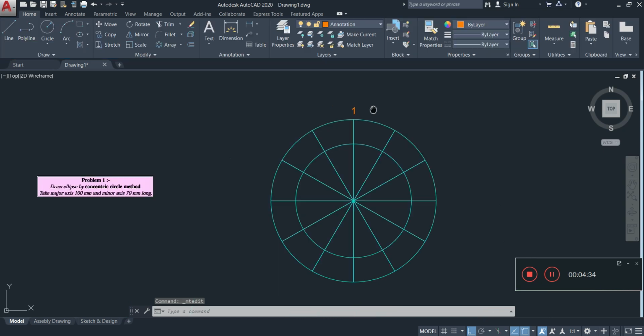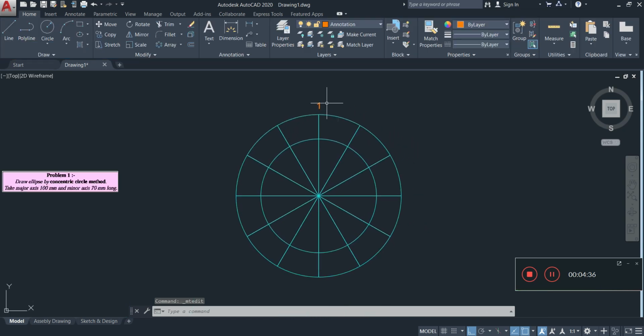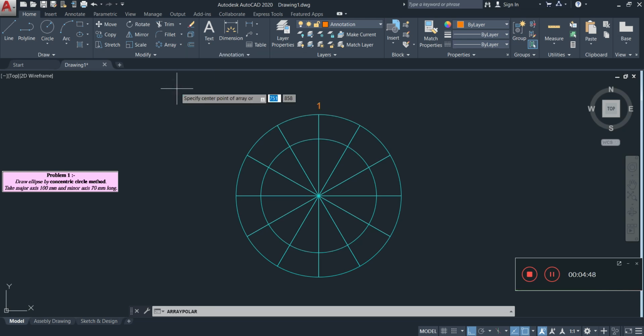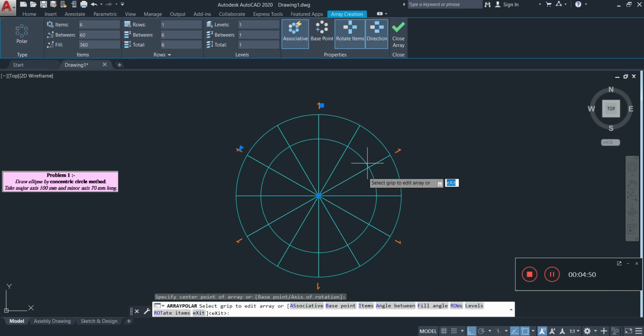Now once I've done so, the next thing I'm going to do is use this as well. So I'm going to click on it, and I'm going to repeat the polar array again. So I'm going to click on it and then go polar array. Click here and then click in the center. It should automatically add some letters around my circle. Now here it's going to automatically make it about 6. So what you're going to do is go to item and enter 12 there.